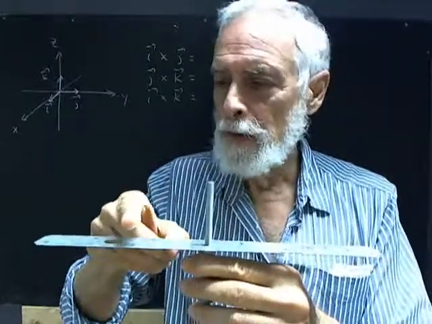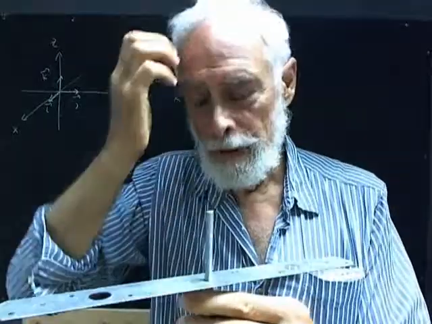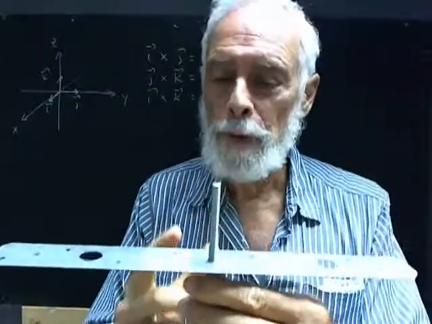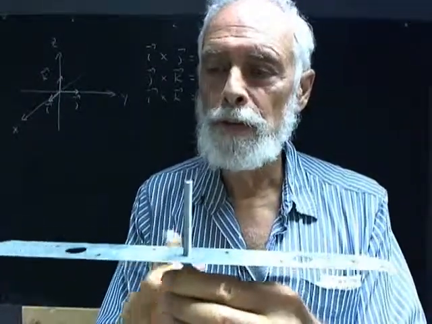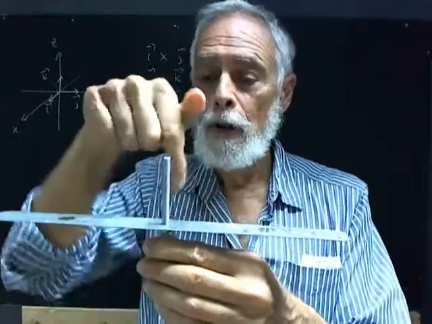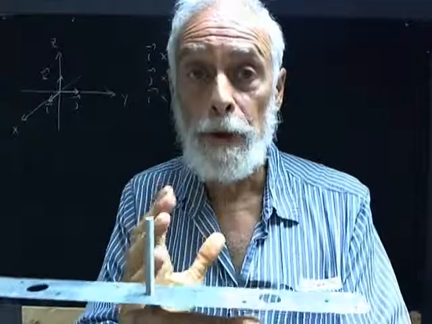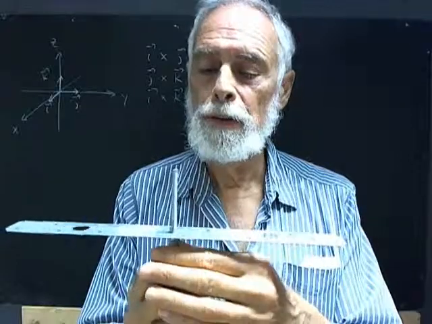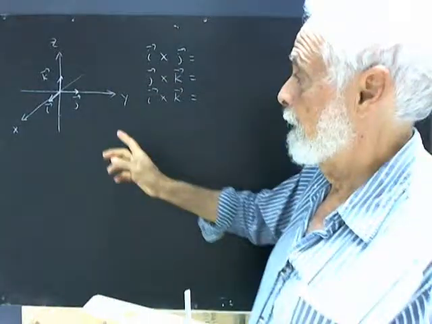There's no vector in the plane of motion. This thing's moving in a plane, a horizontal plane, let's say. There's no vector in the horizontal plane that can represent this motion because whatever direction it might be moving in the horizontal plane at one instant, it's going to rotate and be moving in a different direction at another instant. So our only choice for a vector that represents the direction of this motion is a vector that's completely out of this plane, which means it's going to either be up or down if the plane is horizontal. It's going to be perpendicular to the plane. That's the only vector that's totally out of the plane.